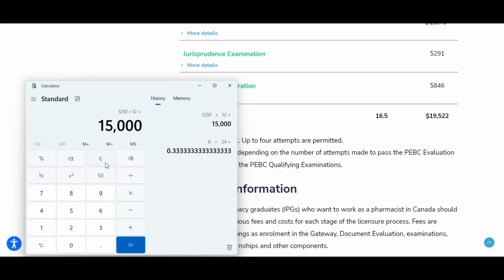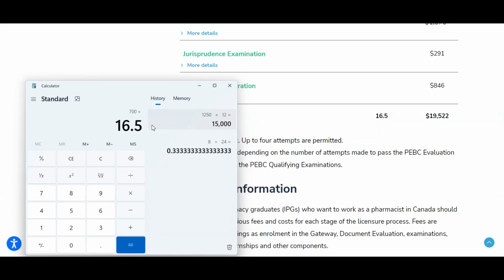And then additional maybe $500 a month for groceries, although right now with the inflation, we're in 2023, it might cost more than $500 a month to feed yourself. Let's say you're not going to go have fun at all in 16.5 months. You'll be busy studying. So let's say $700 a month. I mean, you can do it for less than that. $700 a month times 16.5.